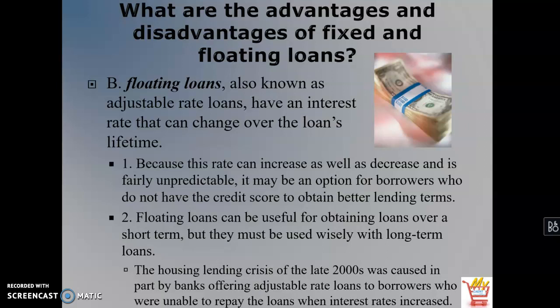And you guys were pretty young when it happened, but in 2008, 2009, the American housing market crashed. And one of the big reasons why was because of these adjustable rate loans. Banks and lending institutions were loaning money to people that did not have the credit, that did not have the capability of paying those loans back, but they were able to give them those loans because they were floating rate loans or adjustable rate loans. And people were signing on the dotted line, quote unquote, for these mortgages because when it started off, they were getting an interest rate of 5, 6%, and they could make their monthly payments.